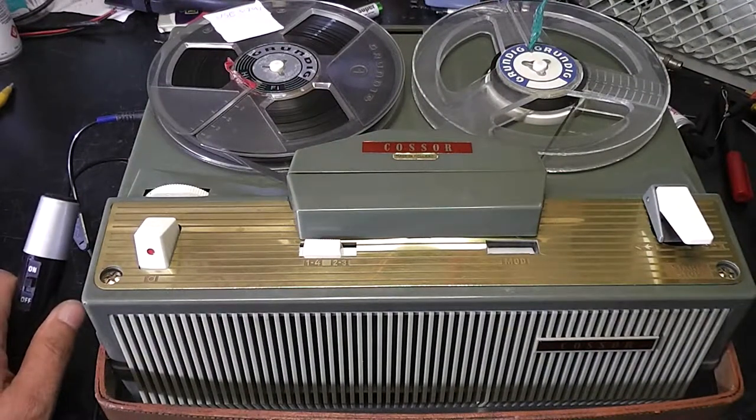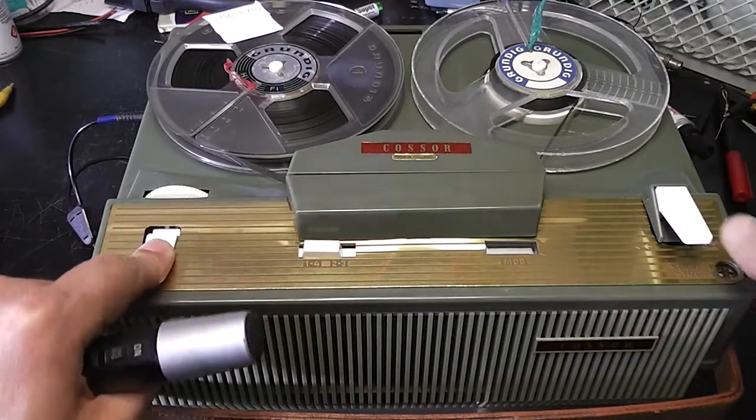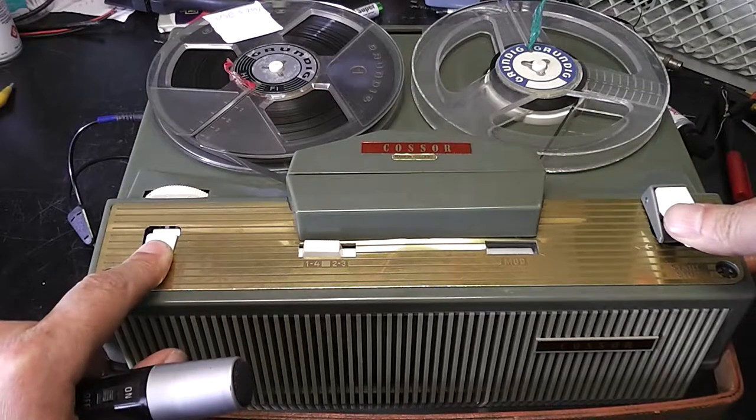Okay, time for some tests, just to see how we're getting on. It's back together. I found some rubber grommets to go in place of the feet that are deteriorated. Let's see how we get on. Let's put into record mode and make a test recording.